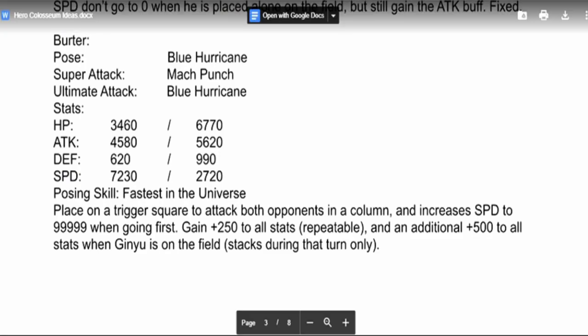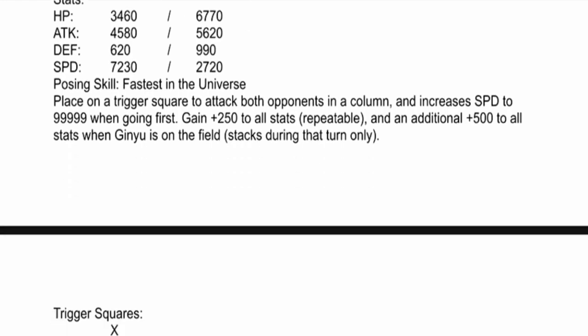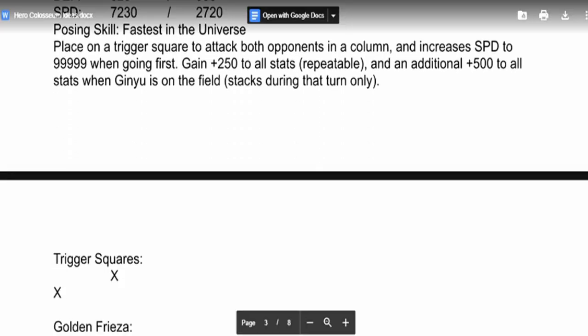It all makes sense. The posing skill, sort of everything to do with it, goes with the character, which is a big thing for me, sort of theming the skills around the character. So yeah, I'll agree with that. Top right and bottom left.